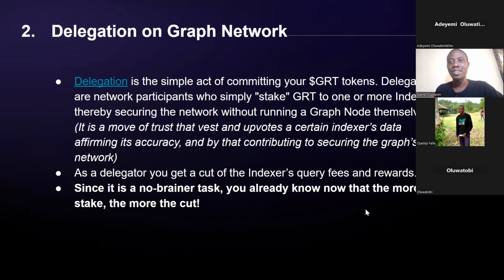Is that simple? So the more you stake, the more you stand a chance to earn from that cut, and that's just what delegation is about. For example, if you stake 200 GRT tokens, let's say I go over to my wallet and pick some of my GRT, I have a couple of GRT, and say I want to stake them, and I do stake them, connecting my wallet. We'll be seeing how to go about that, right?